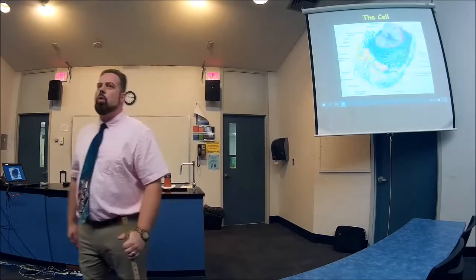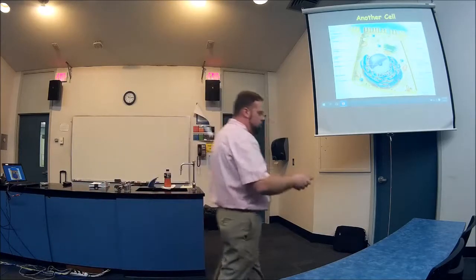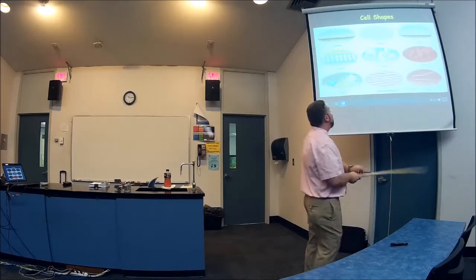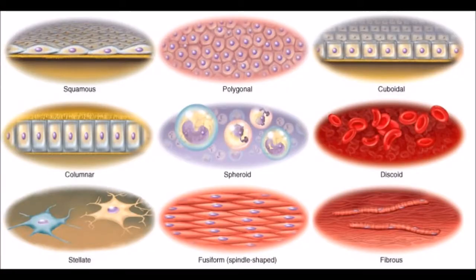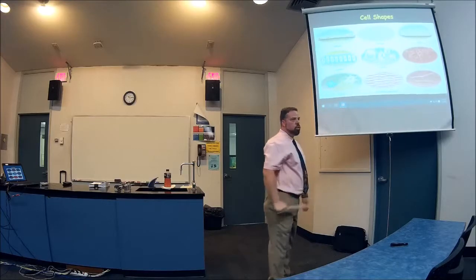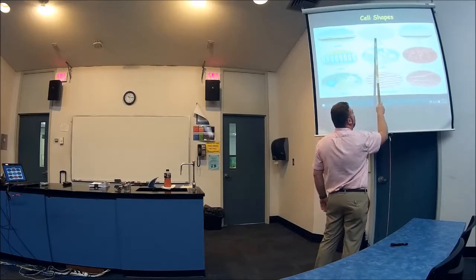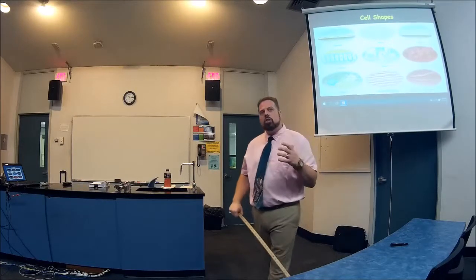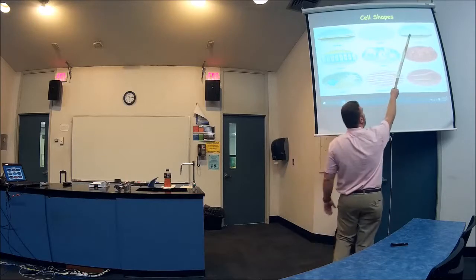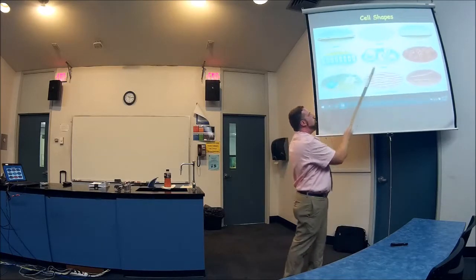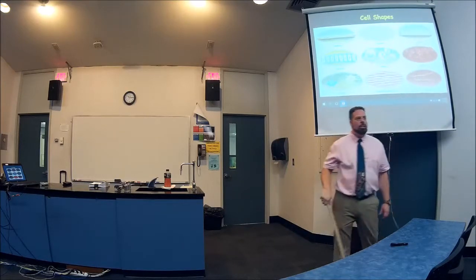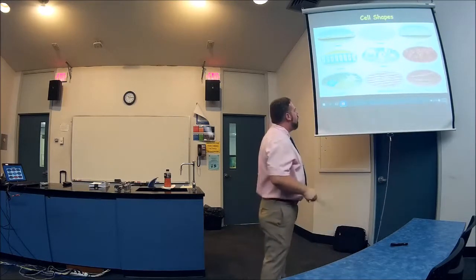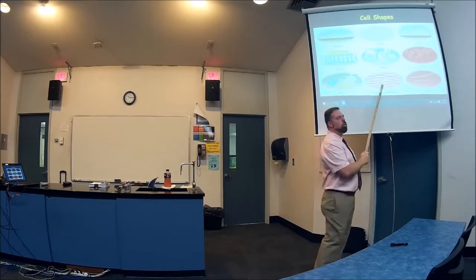Okay? This is more like a round one. This is more like a trapezoid. But we can have cells that are very flat. There's one cell there, squamous cell. They could be like a stop sign, hexagon shape. They could be square, cuboid. They could be long. They could be spherical balls going around there. They could look like Cert's candies, okay? Or Smarties candies, right? They could be star-like. They could be football shaped, called fusiform.